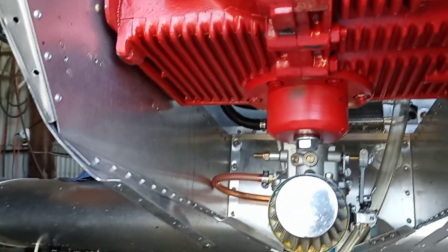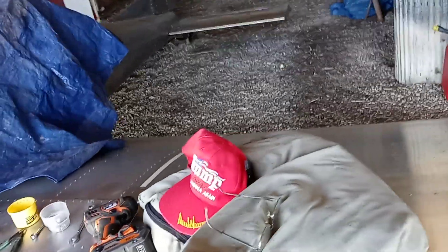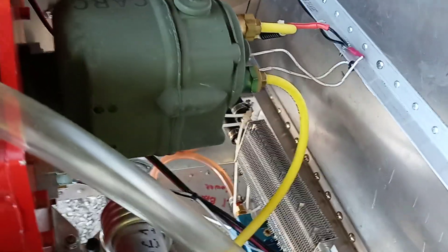I brought another inch and a half hole saw because I couldn't find the other one — I thought I must have left it out here. And like I said in the last video, I brought out my dimpling dies. So if I go ahead and add maybe another hole on each side to get more air in there for this, I'll of course see if it'll at least fit up there first.